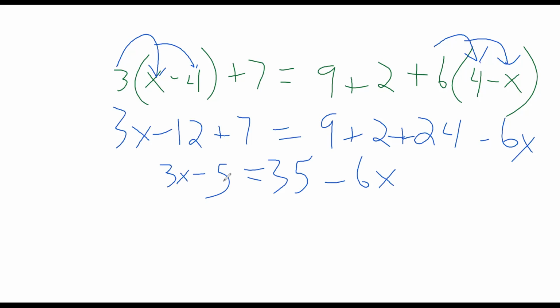Now we have a couple options. We can add any number we want to both sides of the equation, right? Or I can subtract a number I want. So let's just get rid of that 5 on the left-hand side. It doesn't matter if you do the 5 first or not. It's clearly a like term with the 35, not the 6x, so we'll write it under there. The 5 is gone on the left-hand side. 35 plus 5 is 40. You still have minus 6x over there.